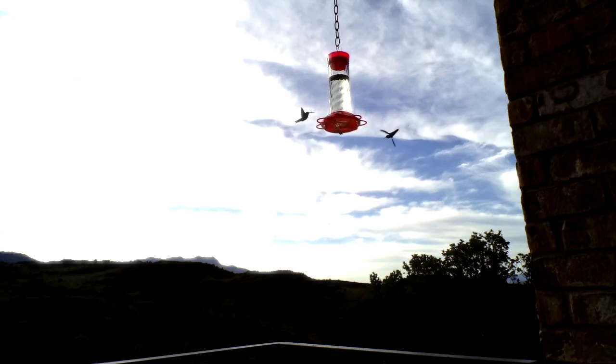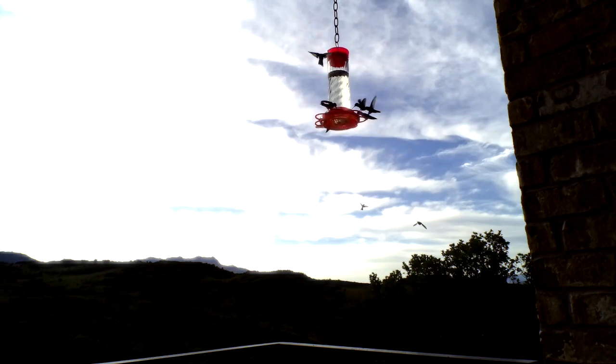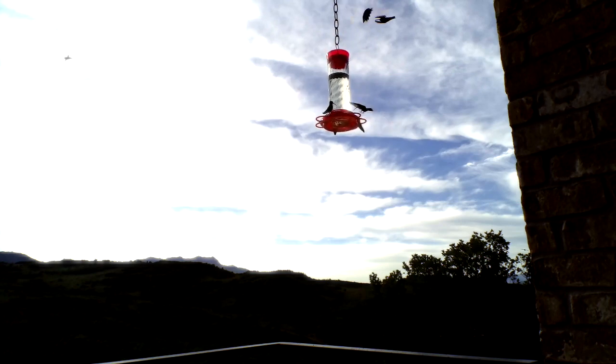Well, I think they like it. There's not enough flowers for everyone. See how they perch on that little plastic? Their little feet aren't strong enough. They have weak little feet. So they can't hop around and walk around like other birds. Their feet are just made to perch like that, just to hang on and go left to right. But they don't hop around on the ground. Their feet are not strong enough.